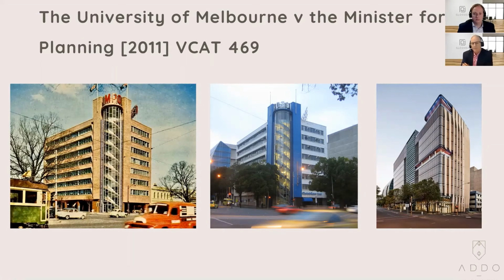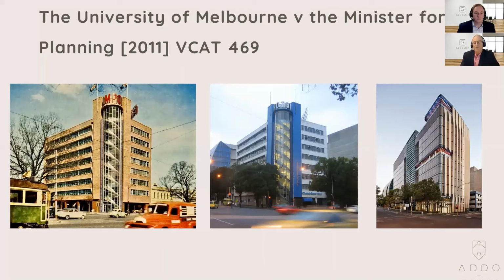Now, what was proposed here was that the University of Melbourne was seeking to establish the Peter Doherty Institute for Infection and Immunity on the subject land as a world-class biomedical facility specialising in human infectious diseases and immunity. Now, the institute was a partnership between the University of Melbourne, the Victorian Government and Melbourne Health, and it sought to bring together major organisational groups that were recognised as leaders in their field. The units were to include the University of Melbourne, the Victorian Infectious Disease Service, the Nossal Institute for Global Health, among various other organisations. It was underpinned by a $90 million grant by the Commonwealth Government to build this building on the subject land.